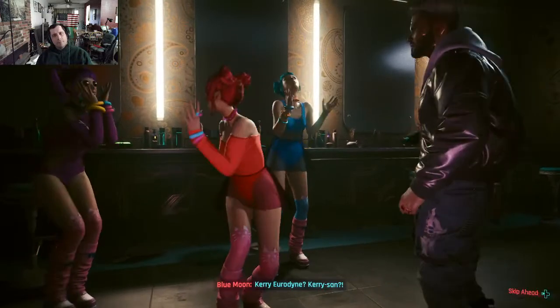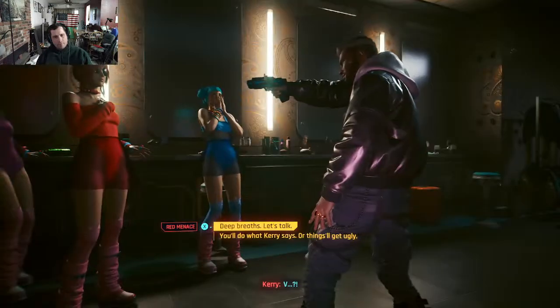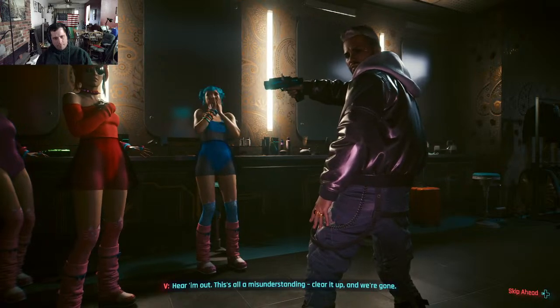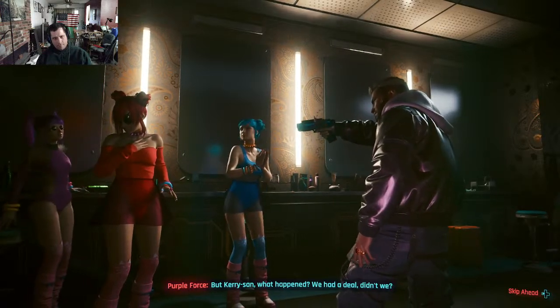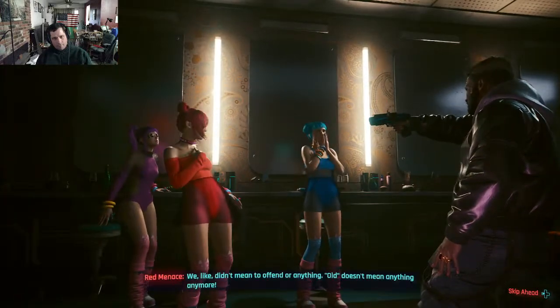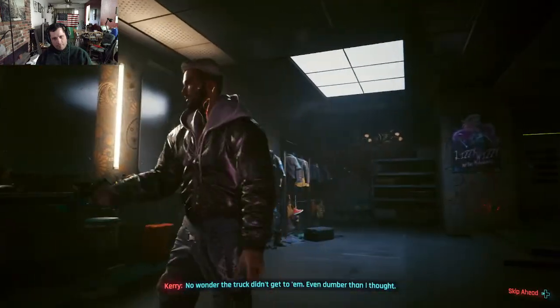Who the fuck are you? The fucking guy you robbed! Carrie Uridine! Carrie, son! I ain't your son. This ain't a meet and greet either. V? Hear him out. This is all a misunderstanding. Clear it up, and we're gone. But, Carrie, son, what happened? We had a deal, didn't we? Oh my god. Is this about that N54 interview? We, like, didn't mean to offend or anything. Old doesn't mean anything anymore. No wonder the truck didn't get to him. Even dumber than I thought.